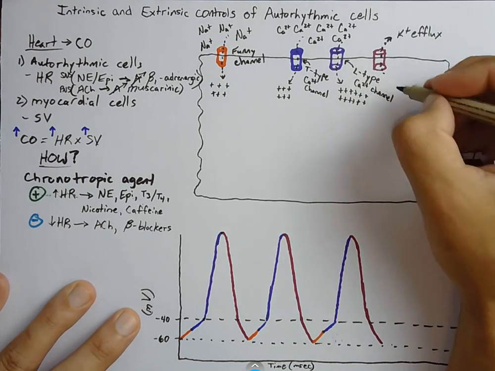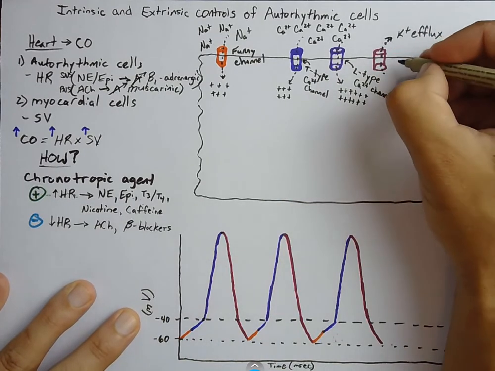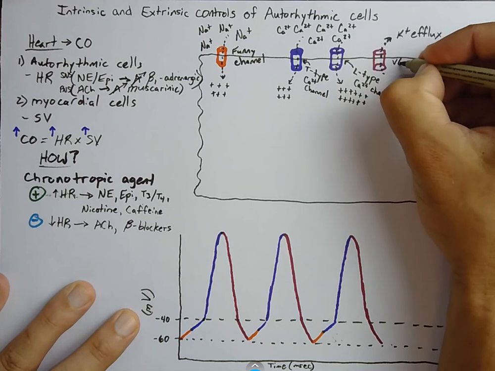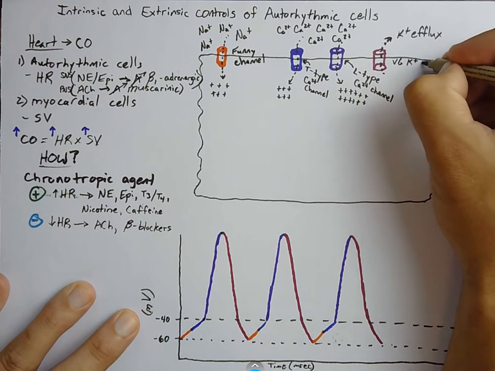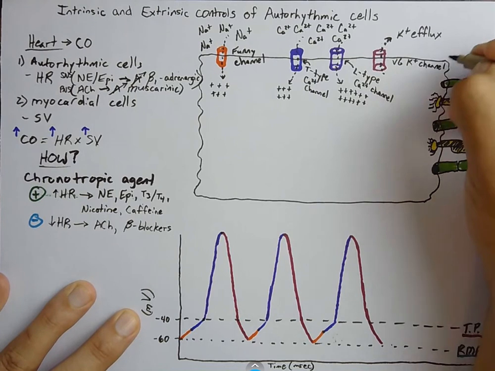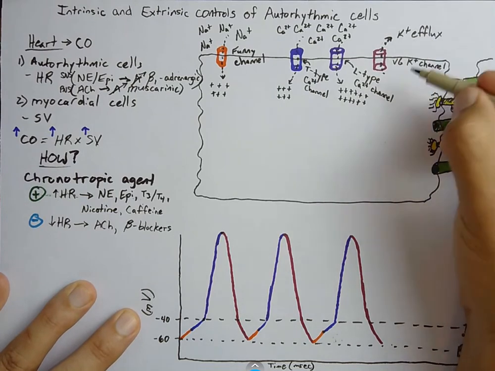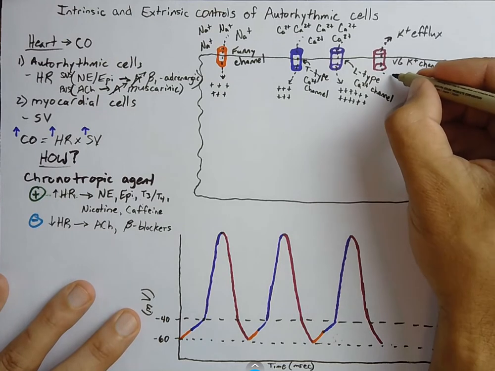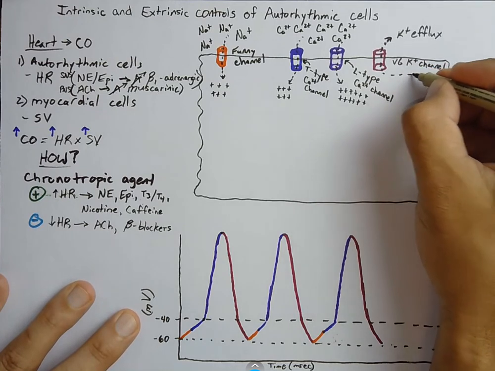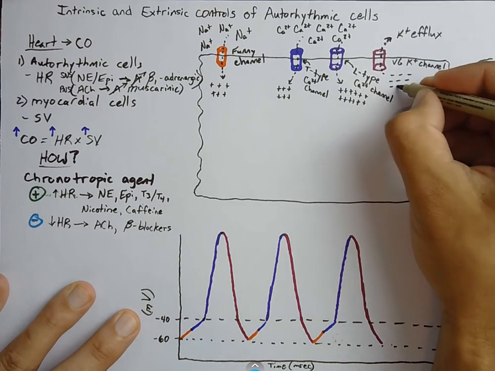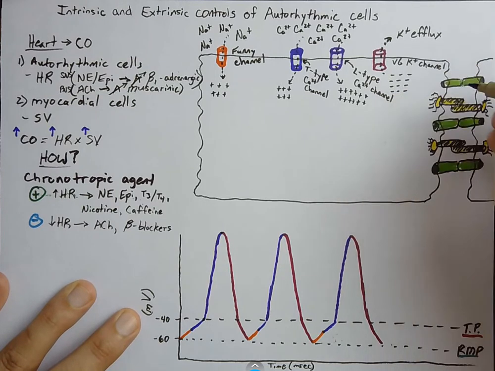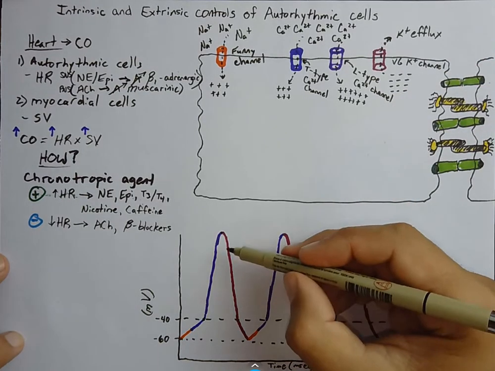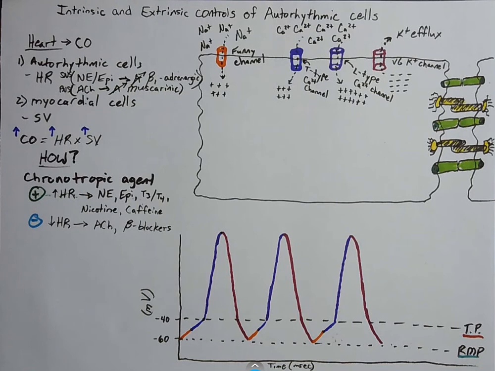as we move potassium through a voltage-gated potassium channel, well, potassium is a positive charge. So what's happening to the inside of the cell is positive charges leave. The inside of the cell is becoming more negative. And that is going to allow all these positive charges to rush out and to repolarize that cell. Awesome. Hopefully that was a nice little review for you all.